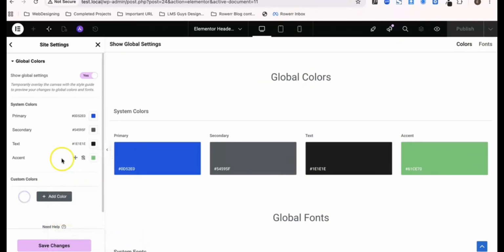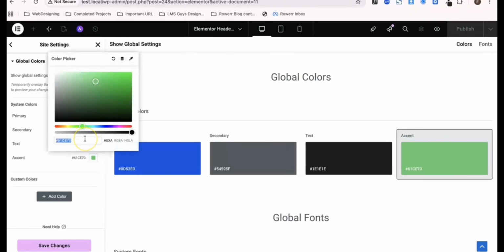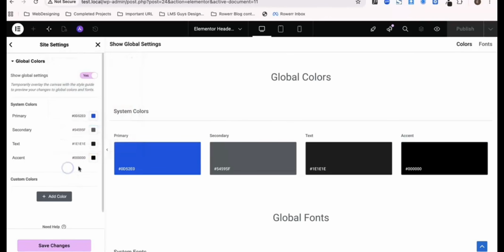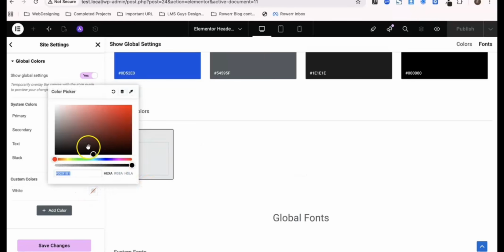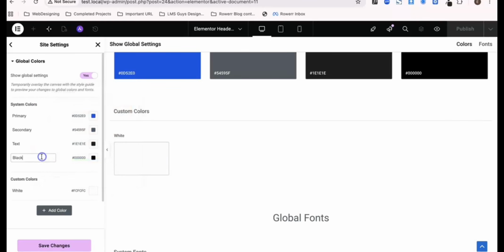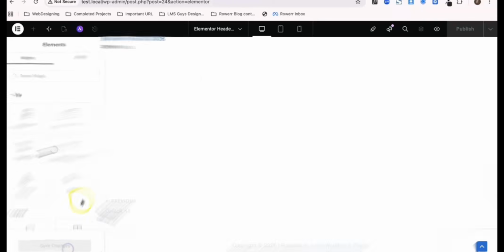Yes, this black, and it should be 0000. So this is black, and then we can add another color, make it black and white, and make it so. Now save it.